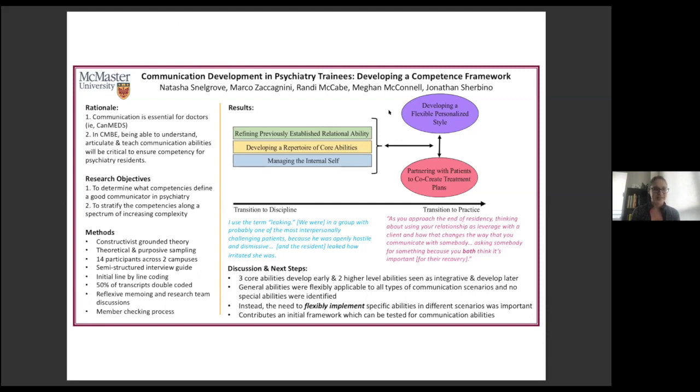Whether that's something more specific to psychiatry training, based on the patients that we interact with, or whether it's just not well reflected in CanMEDS, I think is a really interesting question. Certainly this type of work could be done across any discipline to see how similar or different we might be, but there are some of those themes that come through.